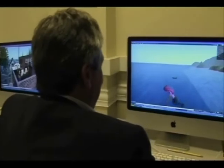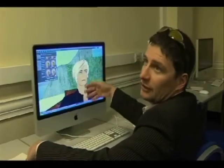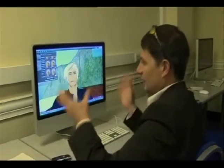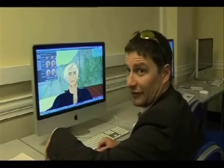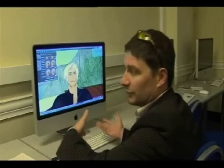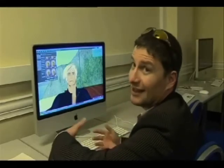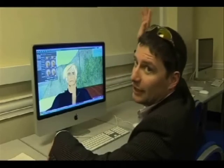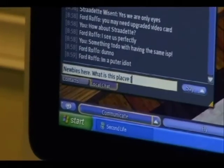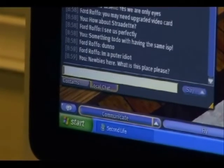It looks like there's an awful lot of possibilities on here. Already I've found places where you can go and listen to a music concert, and found places where you can share resources potentially. Now if you created that area where children could collaborate on it, that might be quite interesting. You often find when you put children on a computer, they'll become more forthcoming about what they want to say in a lesson than if you ask them to put their hand up or contribute to a conversation. So this might be a more engaging way of doing it. Whether the novelty wears off or not, I don't know.